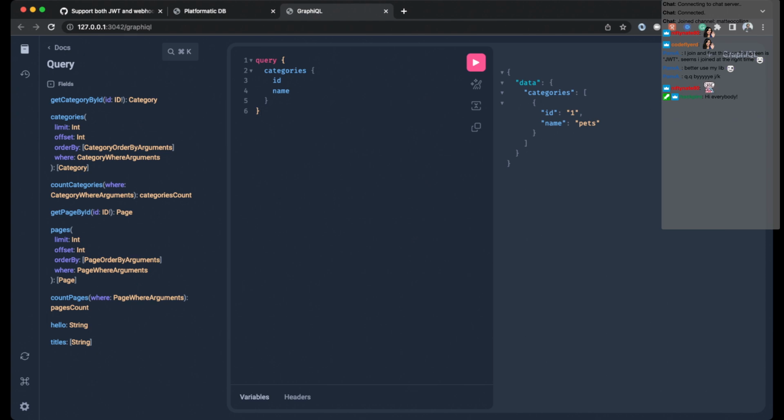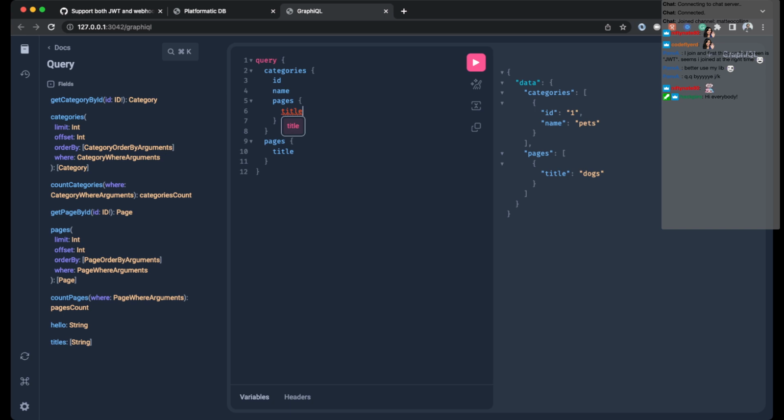So as I was saying, from the two tables that we have in Platformatic, we get the categories, but also you can get all the pages and the title, and then from the categories we can get the pages and then the titles.